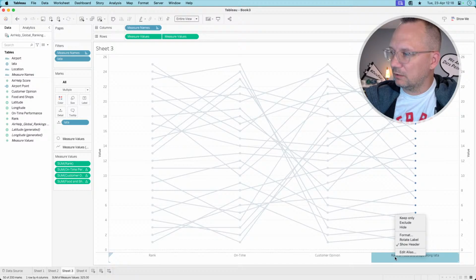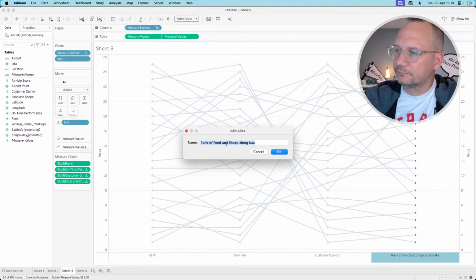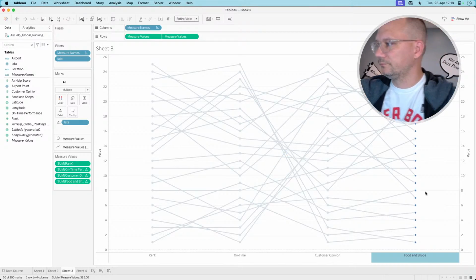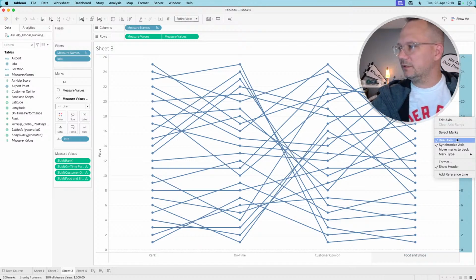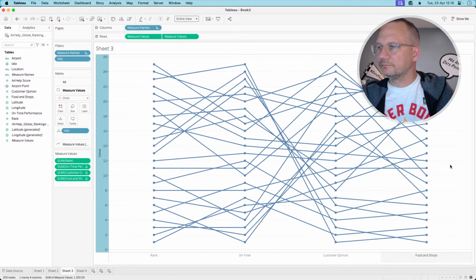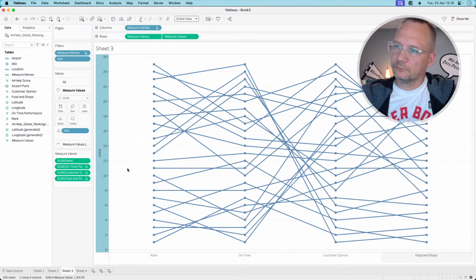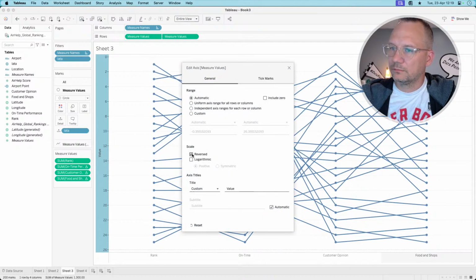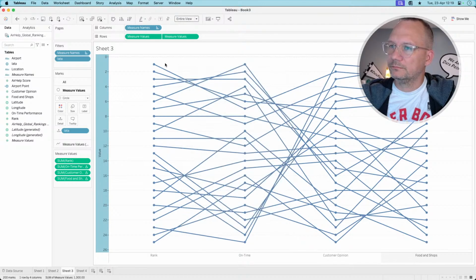And food and shops. Okay, we can get rid of this. So then the idea here, oh, we need to flip this axis around. There we go.